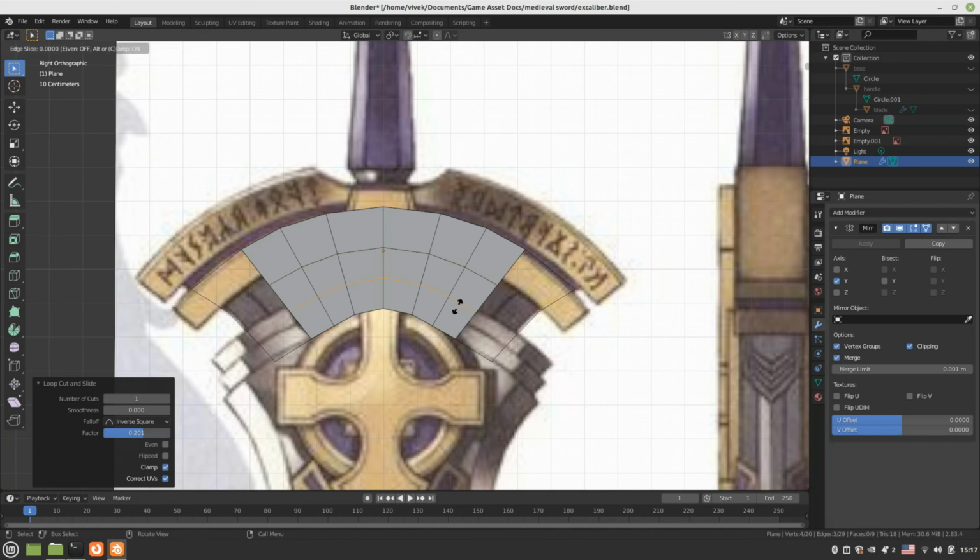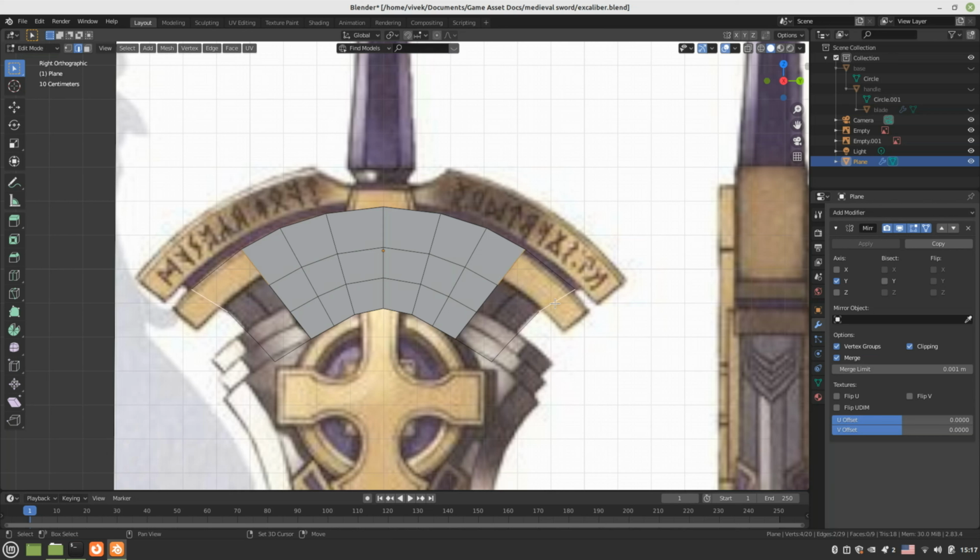Another loop over here. You know why? You know it because we have to create faces here.